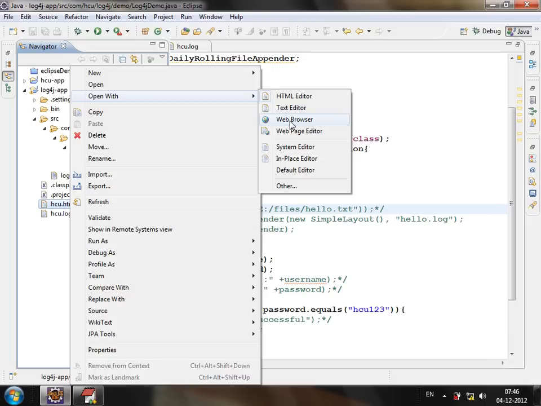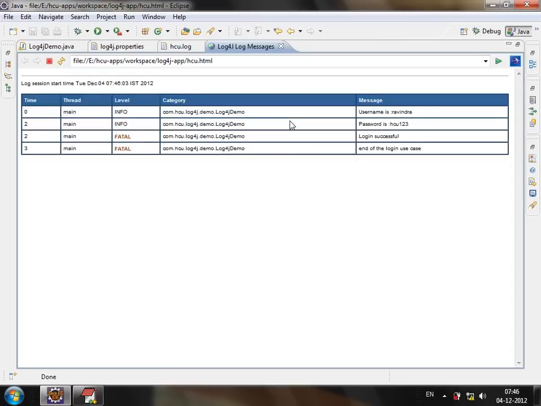Right click, open with web browser. So main, info, and the message, info, class, message, level, something like that. That's how it will be. Understood? This is HTML layout, and the information is being sent to the HTML file, and this is how the HTML file will be.